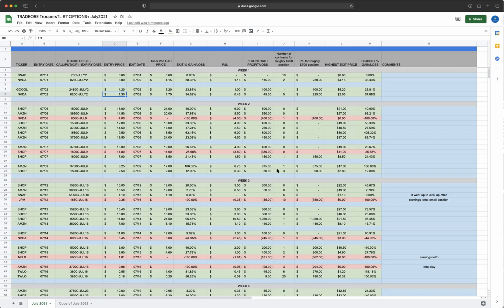And as you can see, in the very first 2 weeks actually, and this is going to be the theme pretty much for the entire month, tech ran up huge this month, and with tech we mostly traded FANG stocks like Facebook, Amazon, Shop, names like that, and a lot of Twilio. We traded Amazon and Shop a lot, and that shows in the trade log because a lot of the trades we took were anywhere between $10 to $20, and I know for a fact that a lot of people can't. This is a big trade and it doesn't fit their account size. So this affects the position that you enter.